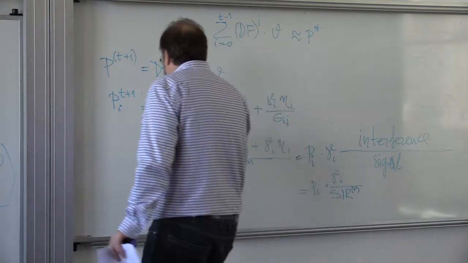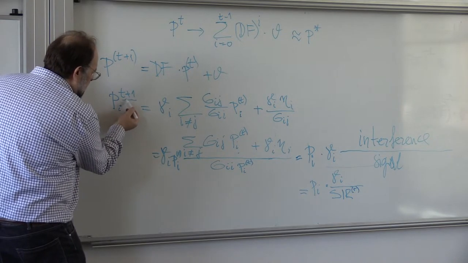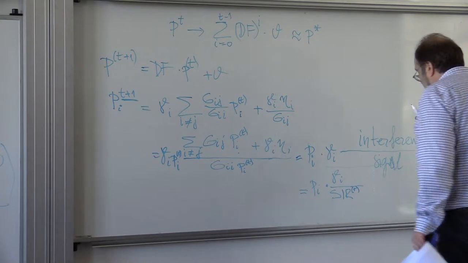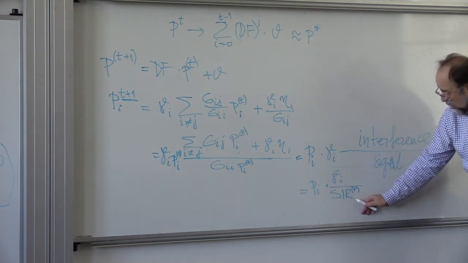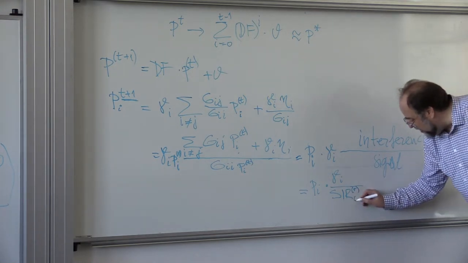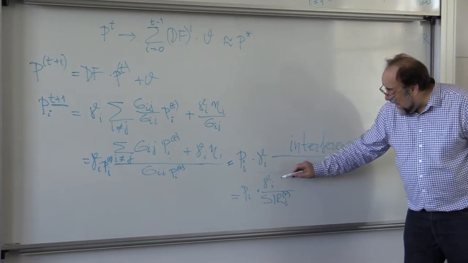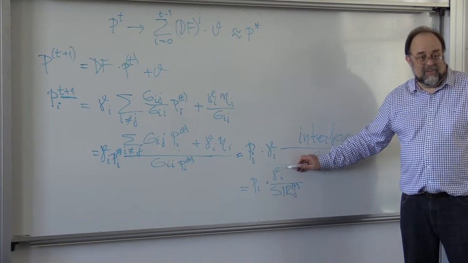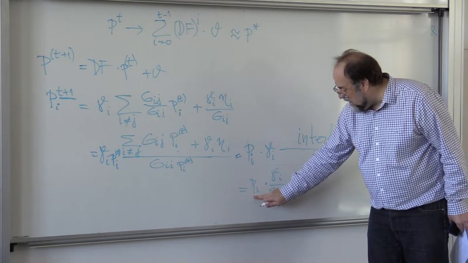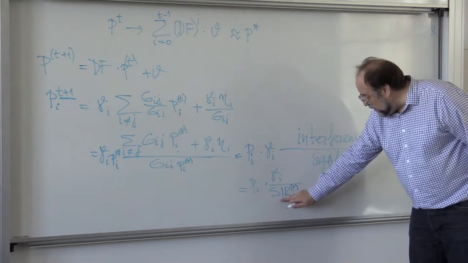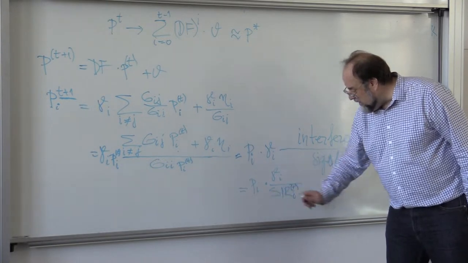So look what I got. All I have to do is, in my next time slot, I only need to know what my target gamma I is, and just my own signal to interference ratio. So, if signal to interference ratio is higher than the target, right? I will, this will be smaller than one, so I will attenuate, I will reduce P I. If signal to interference ratio is something larger than gamma I, I will appropriately increase P I.